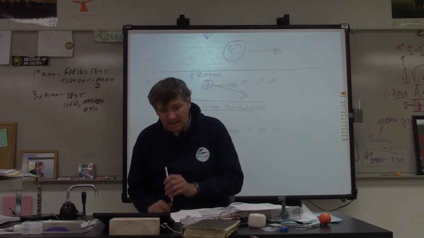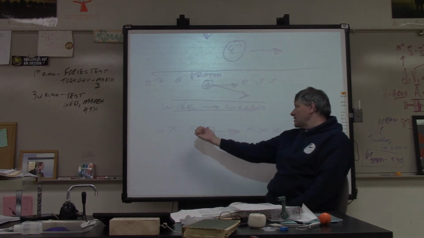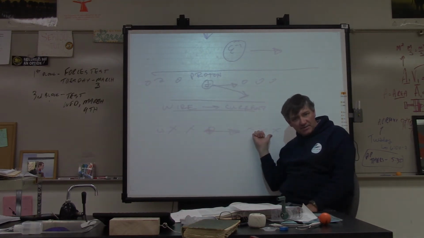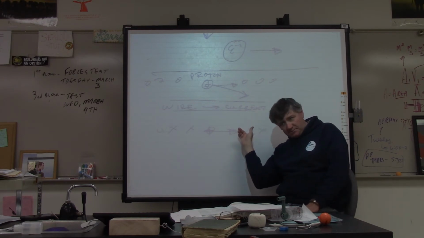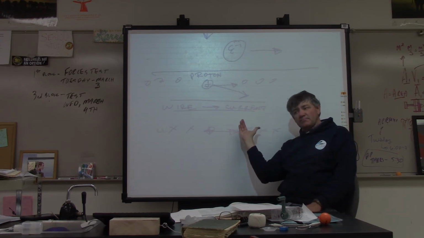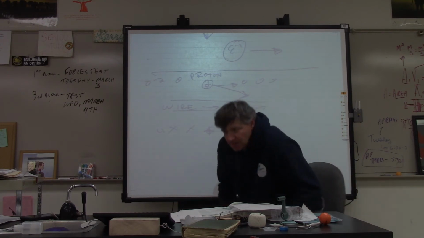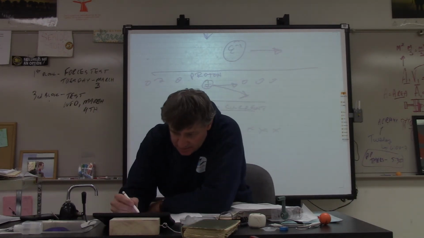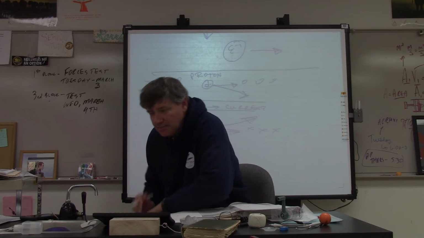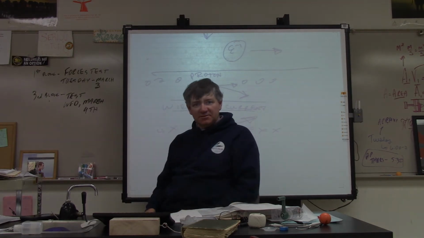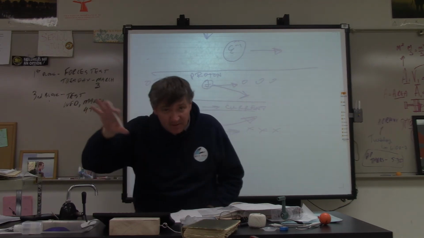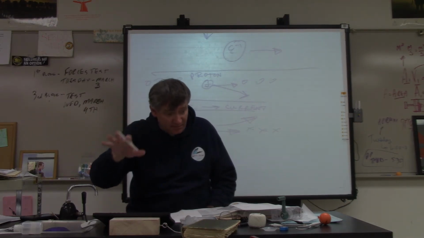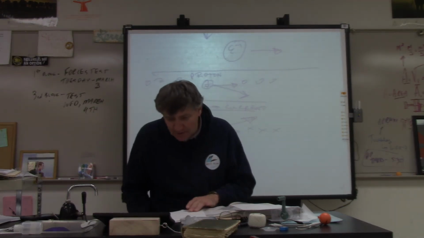So now if you do the same thing again, so I've got my proton going like this, I've got my magnetic field pointing into the page, my fingers are going to point up. So it's still going to make that charged particle go closer to the wire. So no matter which side I shoot it on, I'm still going to get that positively charged particle getting closer to that edge. Okay.